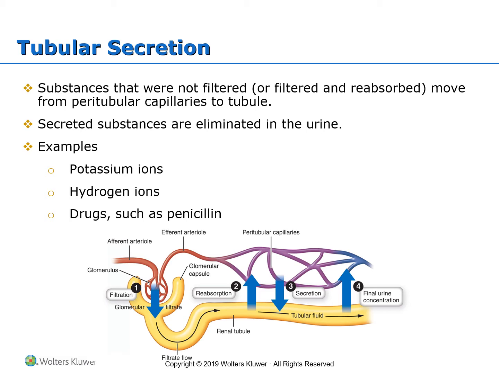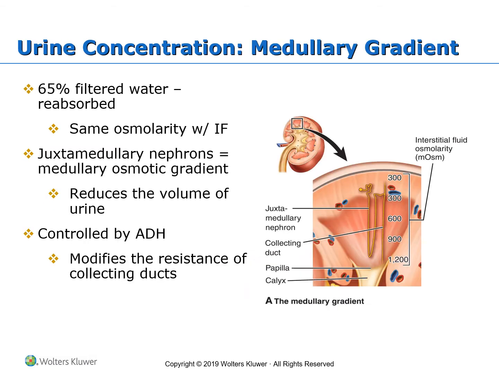And we are moving now into the last stage of the development of the urine. And this process, the fourth one, is called the concentration of urine. And you can see how now, again, some elements will be moved back from the tubular fluid back to the peritubular capillaries. Let's see how we do the urine concentration.